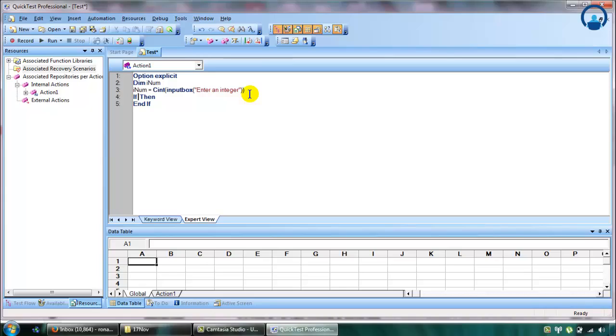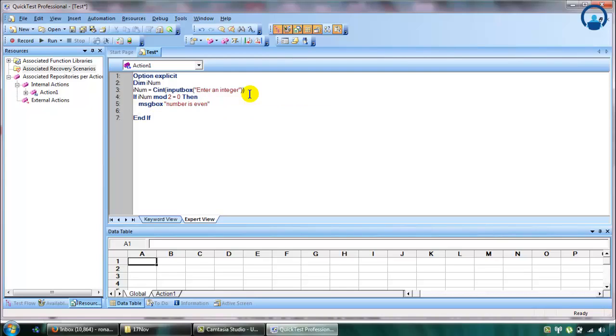So if inum mod 2 equal to 0, then, inum mod 2 is the remainder when inum is divided by 2. If inum is even, the remainder will be 0, because an even integer divided by 2 gives remainder 0, and therefore let's say message box "number is even".